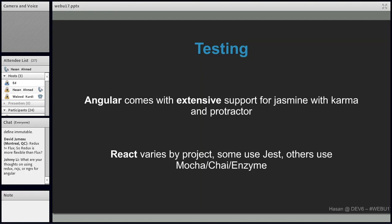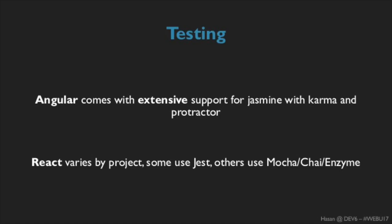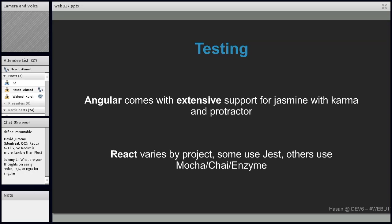Okay, so another major topic that we have to talk about when we compare these two frameworks is testing. Enterprise applications definitely need a way to support automated and end-to-end testing. Angular has been driven, since version 1, with extremely strong support for Jasmine through the Karma unit test runner and the Protractor end-to-end test runner. With React, some people write their React tests with Jasmine. Some people use a library written by Facebook called Jest, and another famous setup is the Mocha Chai Enzyme setup. With every other feature that we've seen, Angular usually provides one single solution for every concern, and React usually has a whole bunch of different options for each one.